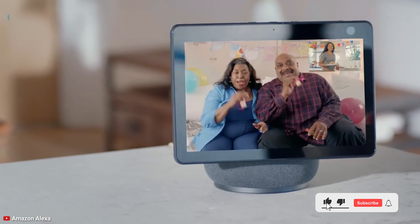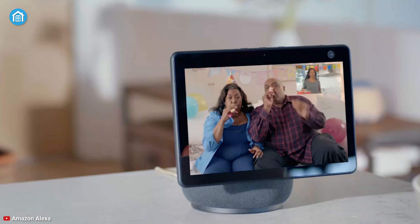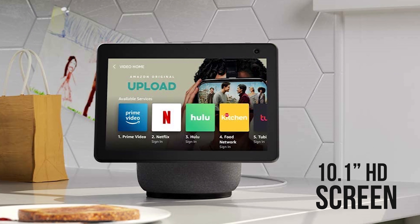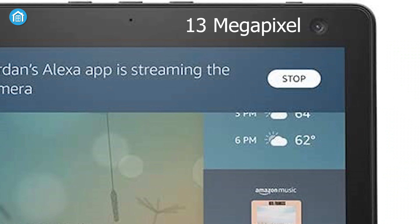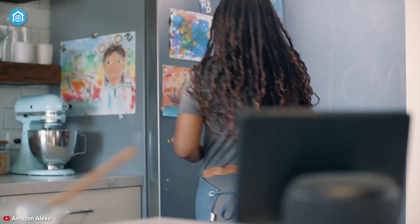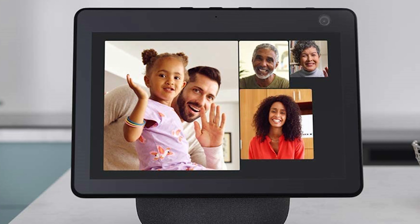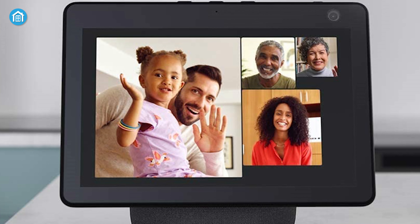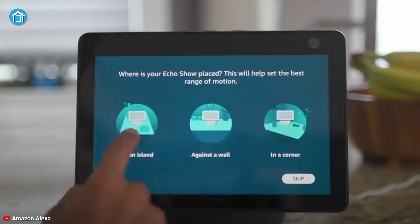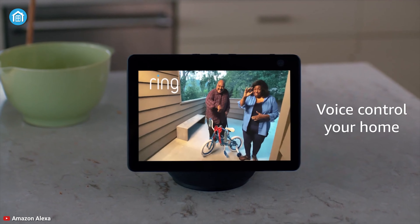Make every video call unshakable and enjoy video conferences better with the Amazon Echo Show 10, which boasts a built-in motor and camera that tracks you around the room to keep you in the frame. This 10.1-inch display is equipped with a 13-megapixel camera with auto framing and motion tracking. It allows you to turn your home screen into a digital photo frame to showcase your precious moments. You can set up compatible Zigbee devices or other third-party smart devices without a separate hub, and ask Alexa to monitor your security cameras and control lights.